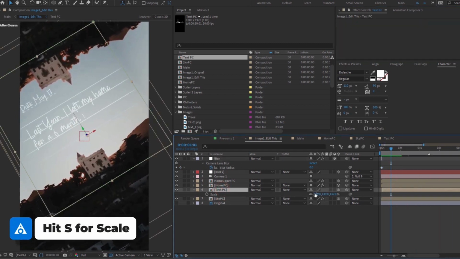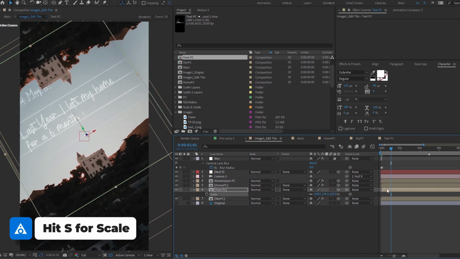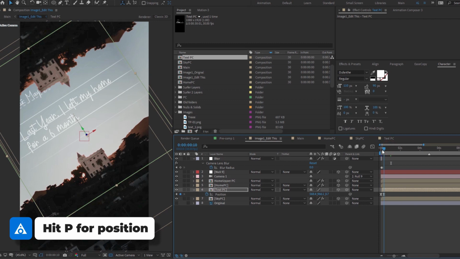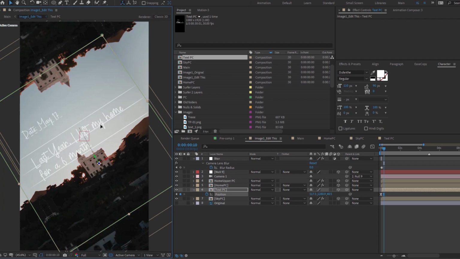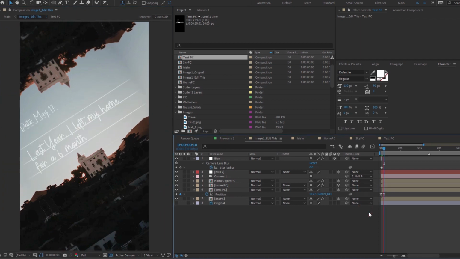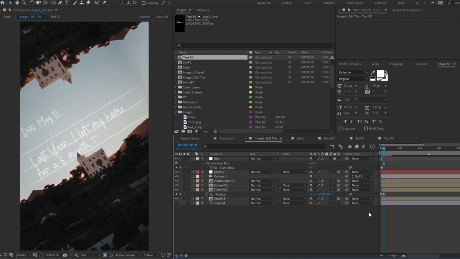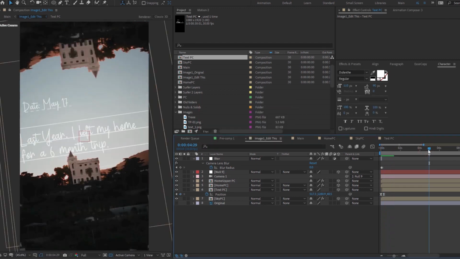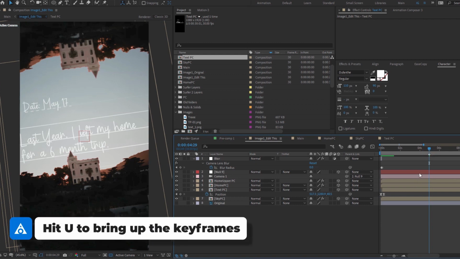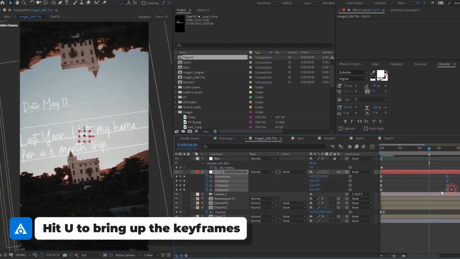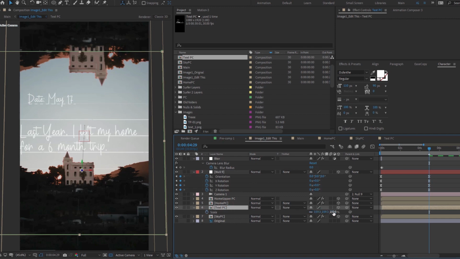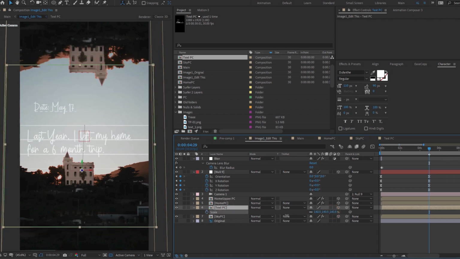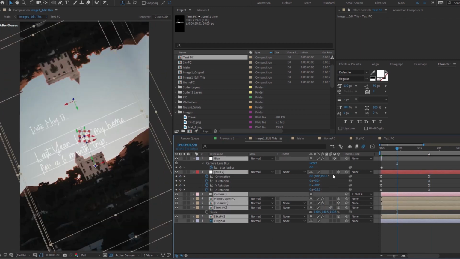Now I'm going to rescale the text PC. And I'm going to adjust the position of the text. I'm going to bring it even lower, and it looks something like this. Now I'm going to bring the rotation property on the null even closer. And I'm going to open the scale property and scale down this text. I'm going to turn on the motion blur in every layer.